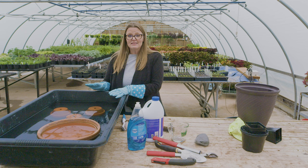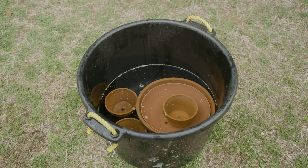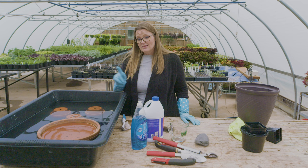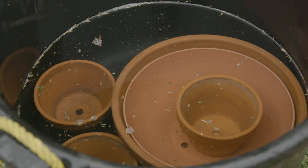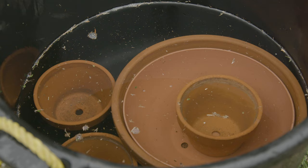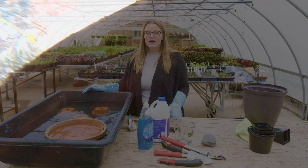After soaking for about 10 minutes, rinse the bleach solution off — get another garden bucket or take them outside and rinse with dish soap to clean off the bleach, and they should be ready to plant. A tip for clay pots: if you're going to plant them soon, leave them in the clean rinse water for a while to become fully saturated with water. If you let clay pots dry out before potting, they'll wick moisture away from the potting soil and new plants.